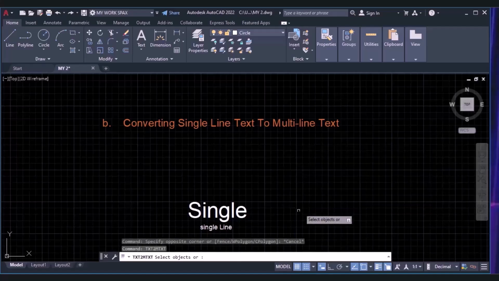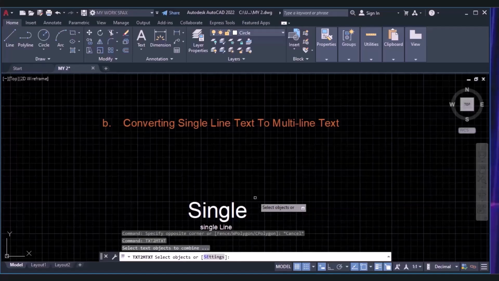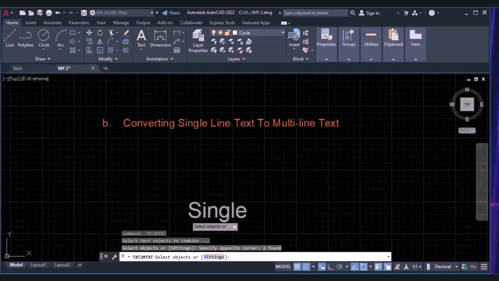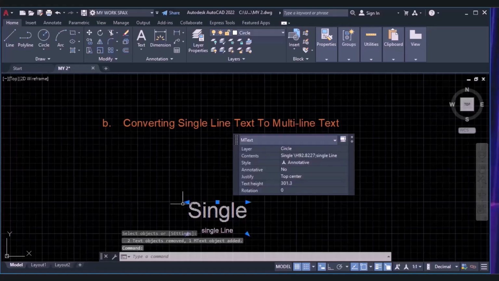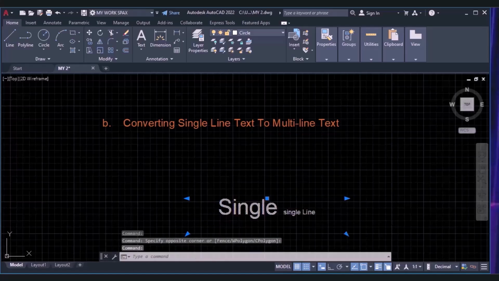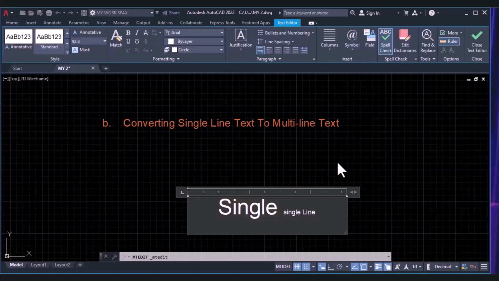I will select it, and I'm asked to select the objects I want to convert to multi-line. I'll use the cross method and select both single line texts. Now enter. Immediately I select it, notice it becomes an M text. I could edit them as a group, as a multi-line text.